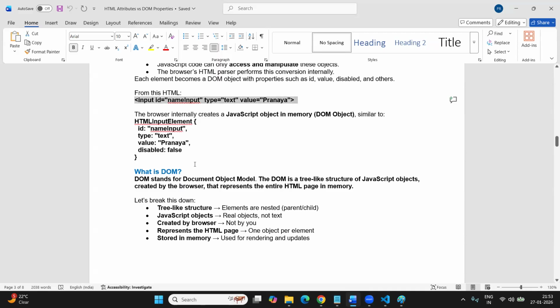Currently it is not disabled, so the default value of that is also what it is going to create. So basically, for this input HTML element, the browser will create one corresponding DOM object once the parsing is done. Clear?